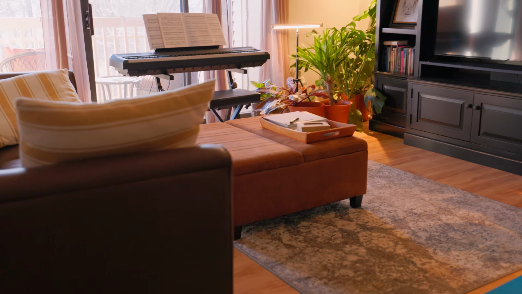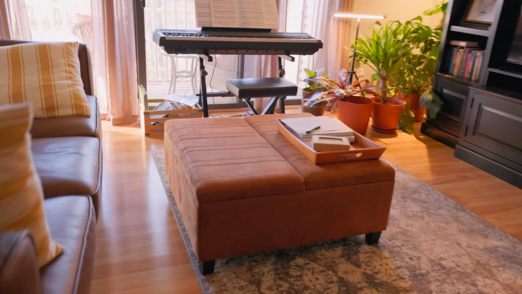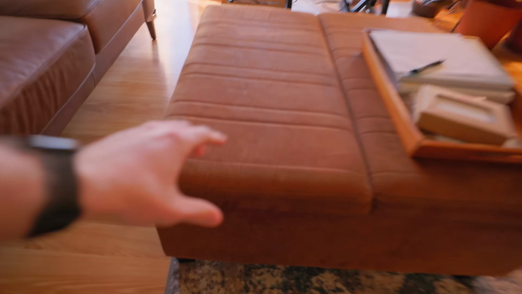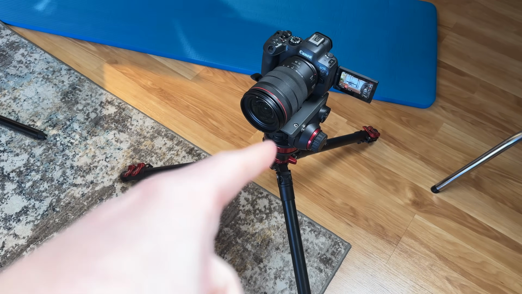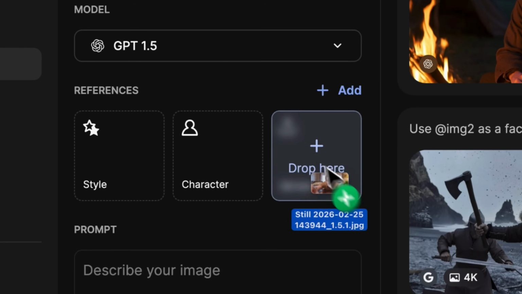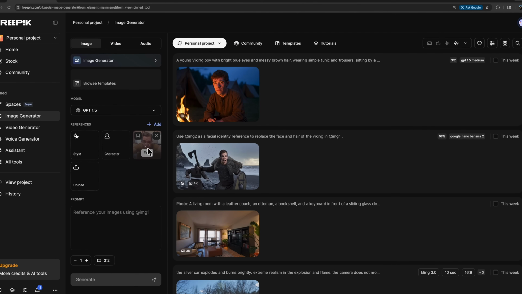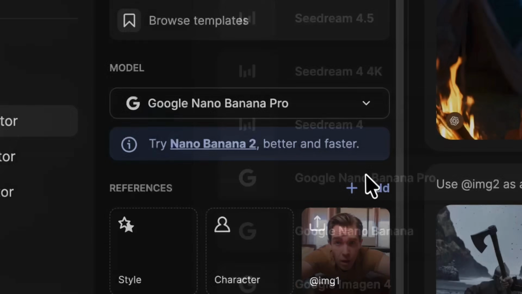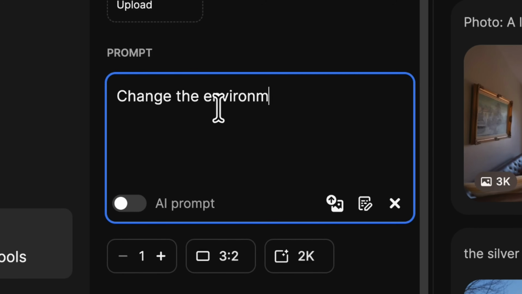Flight. First, you want to find a bed or an ottoman, really anything that you can lie down on. Set your phone or camera up just above it so that when you're lying on top of it, your face height is directly in line with the camera. Next, take a photo or a screenshot from a video of you in your flying pose, then import that into your AI site. I'm using Freepik for this video. Select Nano Banana Pro and enter this prompt.